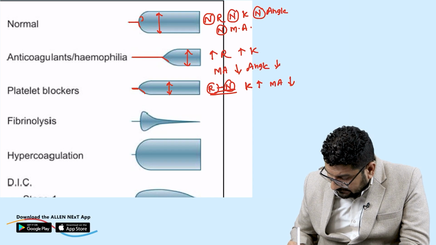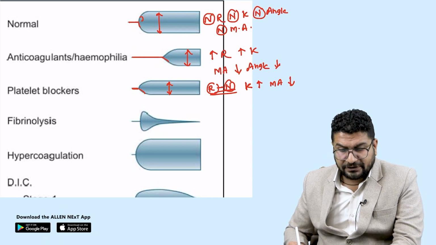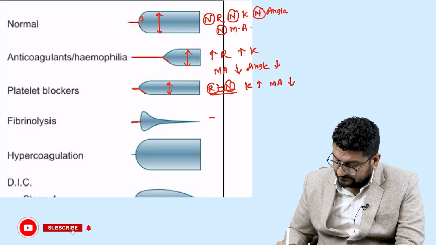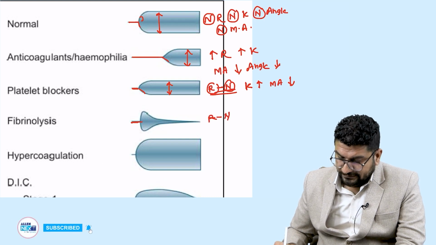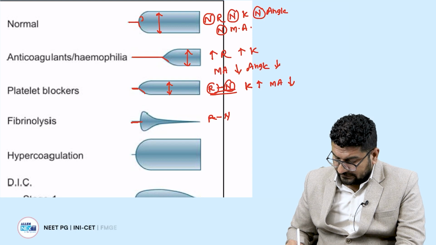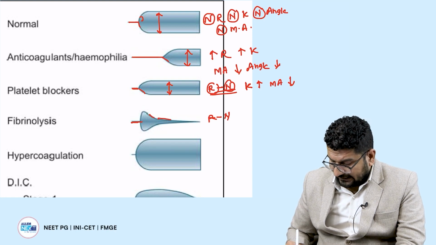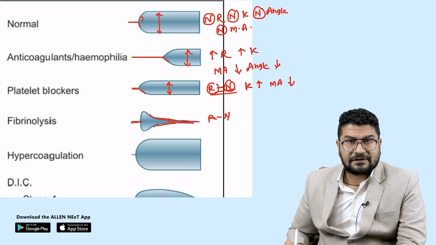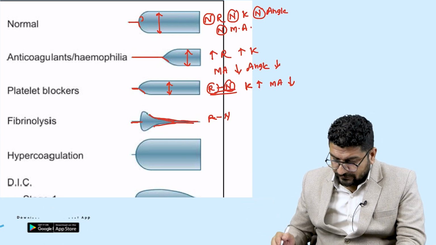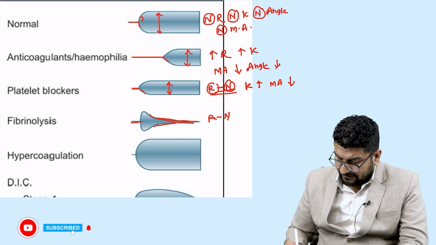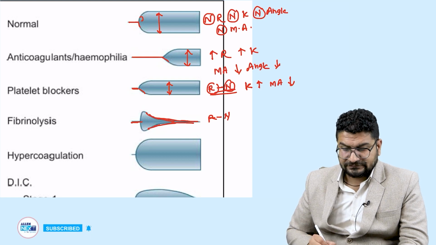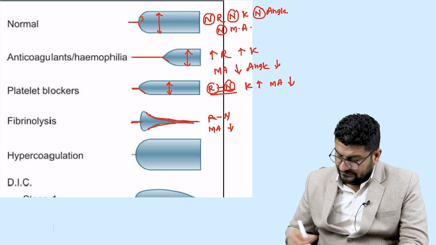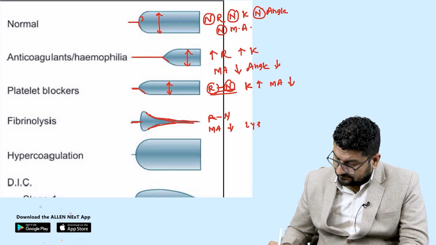So if you focus on this, अगर आप इसको देखोगे, then you can notice like R is almost normal. R is normal, right? But if you follow this, अगर आप देखोगे ये lysis LY30 बहुत जल्दी अचीव हो गया, मीन्स यू कैन इट्स प्रोलॉन्ग. So if you notice like this, LY30 और मैक्सिमल एम्पलीट्यूड कम होते जा रहा है, right? So MA is continuously decreasing and LY30 is prolonged.